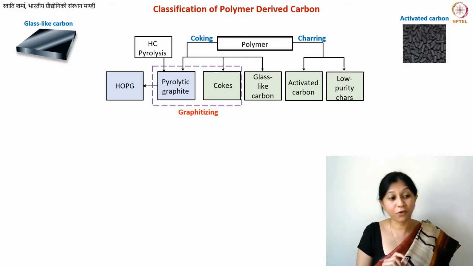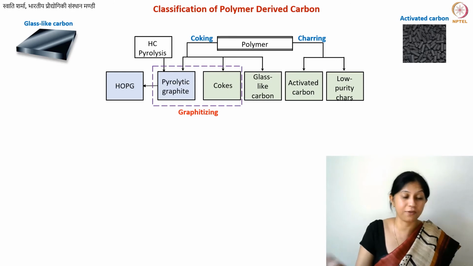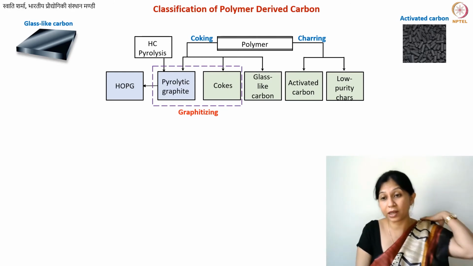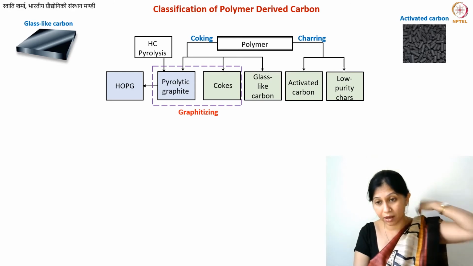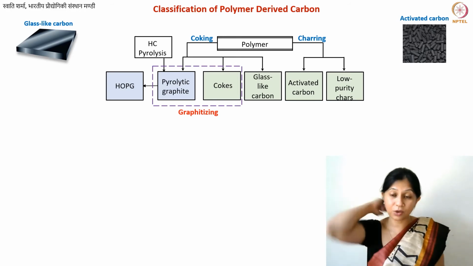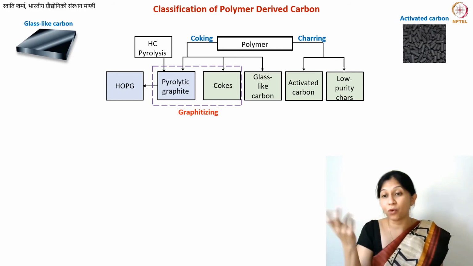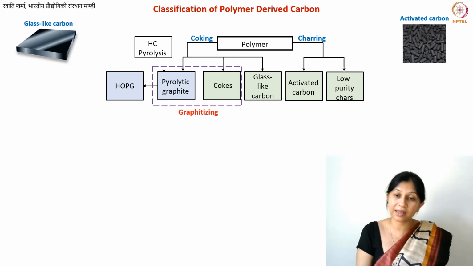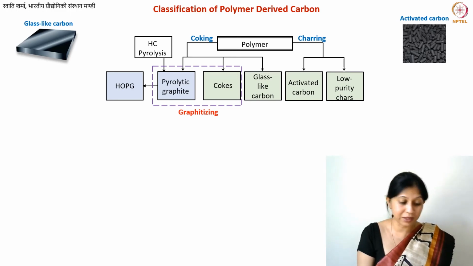Okay, but if you have something like urban solid waste, which is a mixture of a lot of polymers, you have a lot of polythenes, household polythenes, and plastics and so on, as well as you may have some wood, or some paper and things like that. In that case, for the mixture that you get, you cannot really recognize whether it is coking or charring, what mechanism. It's like a mixed carbon material. In that case, you will just call it a char.